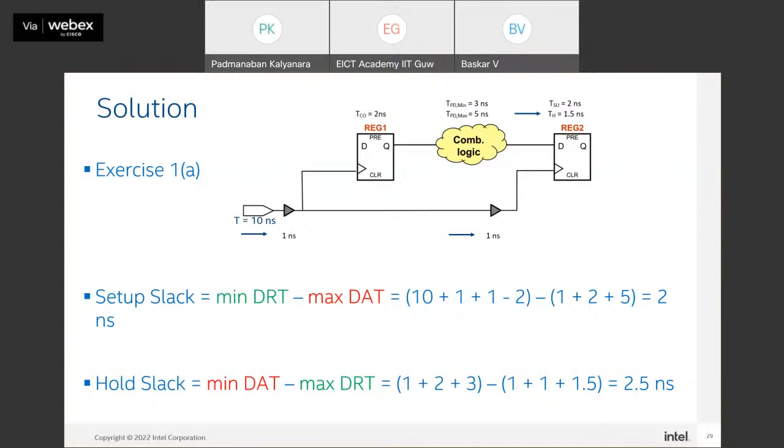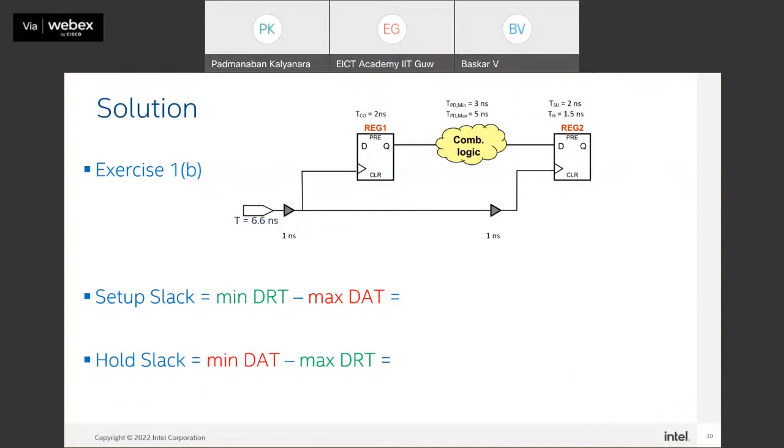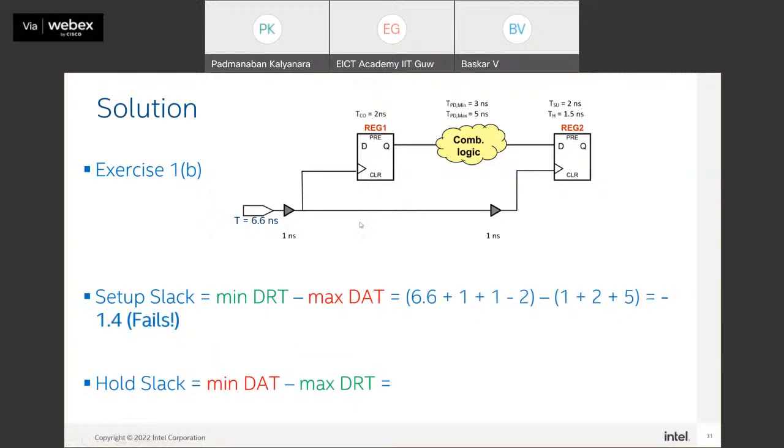Now let us consider, instead of 10 nanoseconds, if I wanted to change my time to some other value, will there be an impact? Definitely, because now the design is working at 100 megahertz. But if you wanted to change your time, then automatically it will get affected. Let us try that. If you wanted to change this to 6.6 nanoseconds, now you could see 6.6 we applied instead of 10.